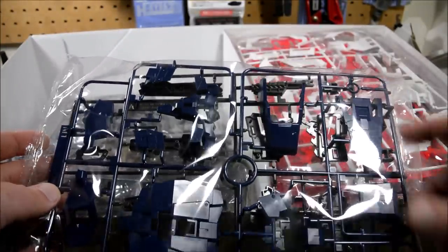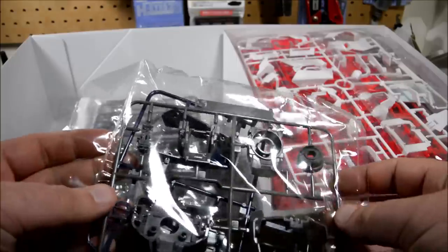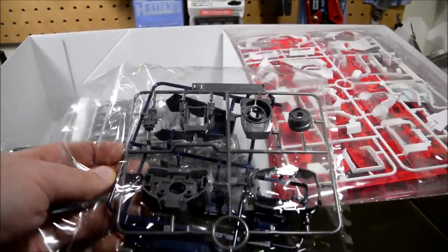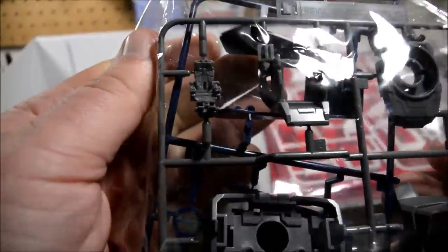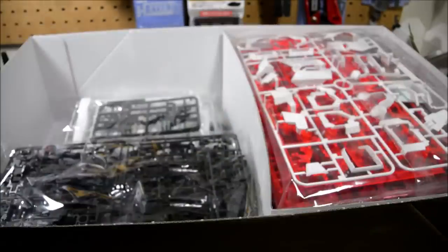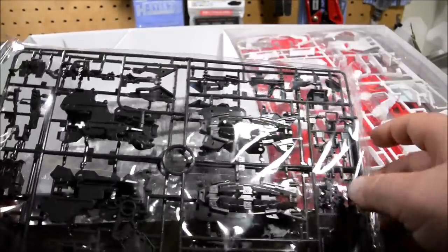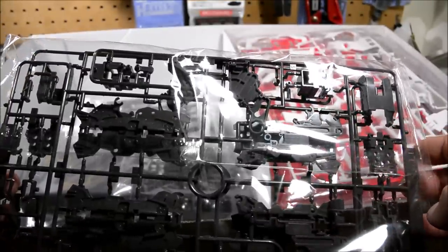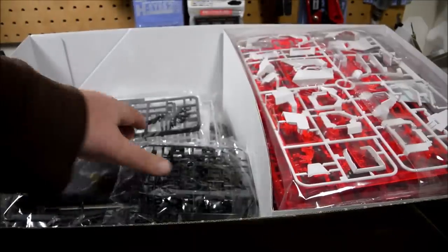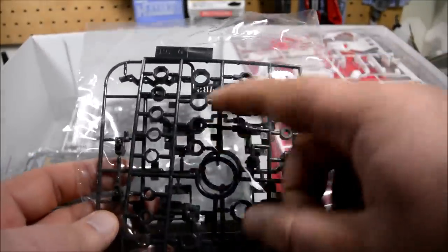And we got our dark blue runner with all our foot and backpack parts on it. Small gray runner — this is actually a lighter shade of gray than what we've seen up until now. This is for the mid torso, the collar area, the neck joint, and the seat that goes inside of the cockpit hatch, which is actually really nicely detailed. And then a few more dark blue parts for the other foot. More inner frame bits — this is obviously the legs, you can see the lower leg shape there, with lots of internal sliding parts that are going to be moving around for the transformation. And a duplicate runner on this side. Smaller bag of inner frame bits in that same brownish color, and another runner of those dark gray polycaps.